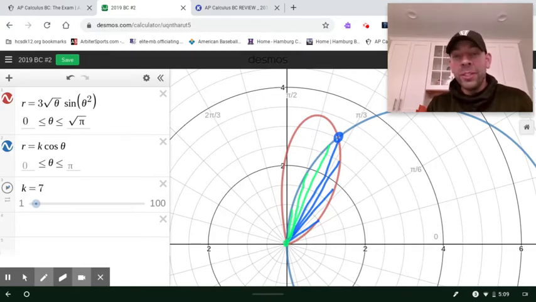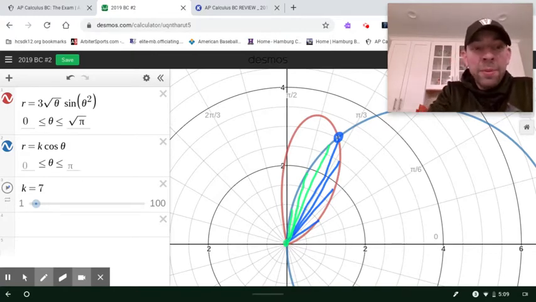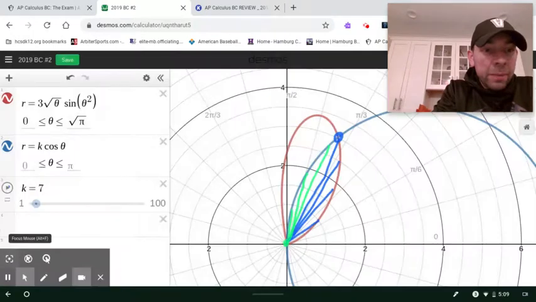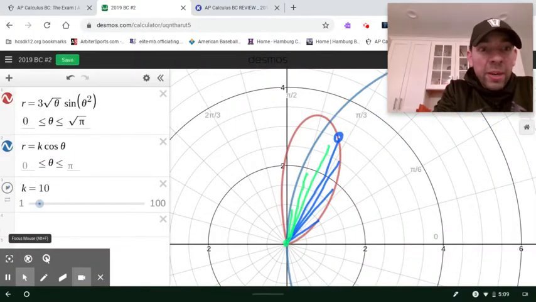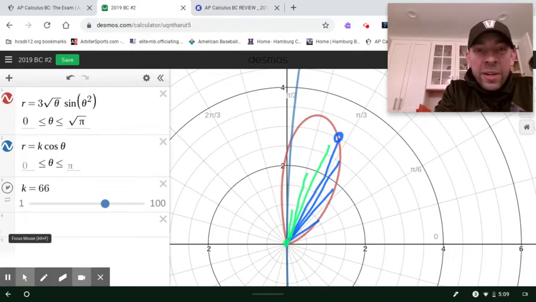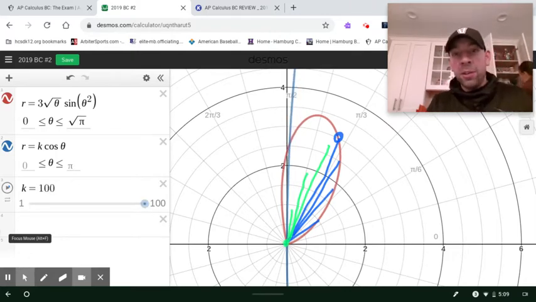But the question is, what is the area going to be as k approaches infinity? So this is actually going to be good news for us. What happens when k gets really, really, really big? Watch what happens as k gets really, really big here. Remember, k is only at 10 right now, and we're getting bigger and bigger. K is only at like 61-ish right now. Let's take it all the way to 100, and we're not even close to infinity right now.